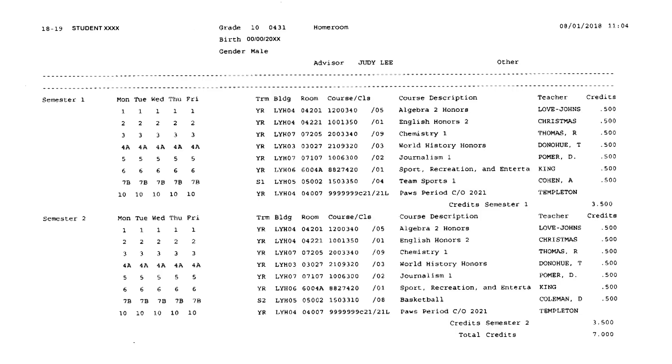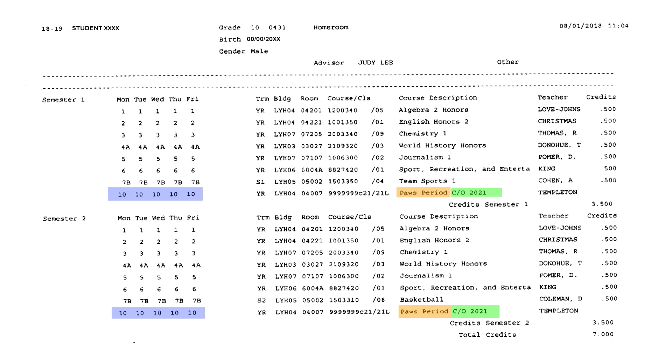Since we're going to be differentiating the instruction and the curriculum to the different grade levels, we are splitting them up. Our students will be in specific grade-level classes with a specific teacher. On your schedule, you're going to see it will say period 9, 10, 11, or 12, and it will say Greyhound Pause based on your class — class of 2019, 2020, 2021, or 2022. On the right side of your schedule, you'll also notice it lists the teacher you will have as a pause mentor, and the classroom location as well.